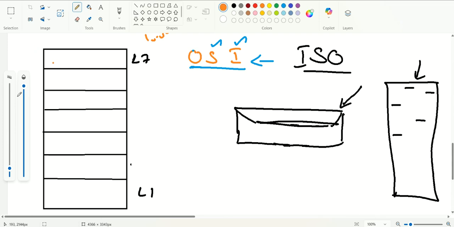Now this top layer is what is called the application layer. The next one is the presentation layer. Session layer. Transport layer.